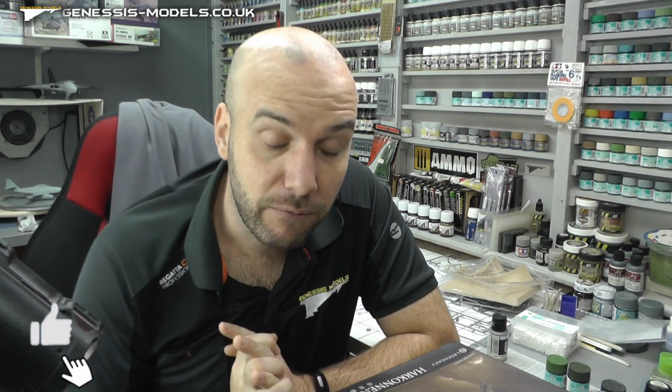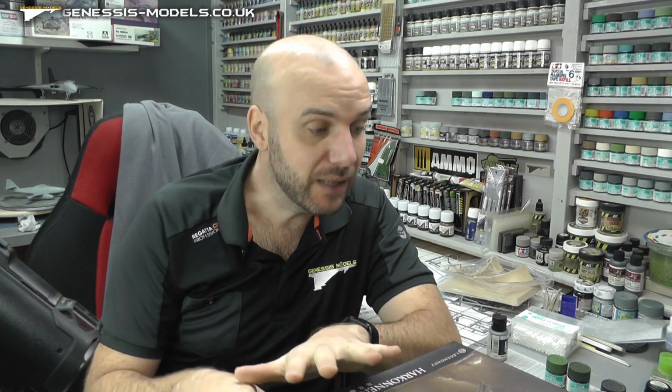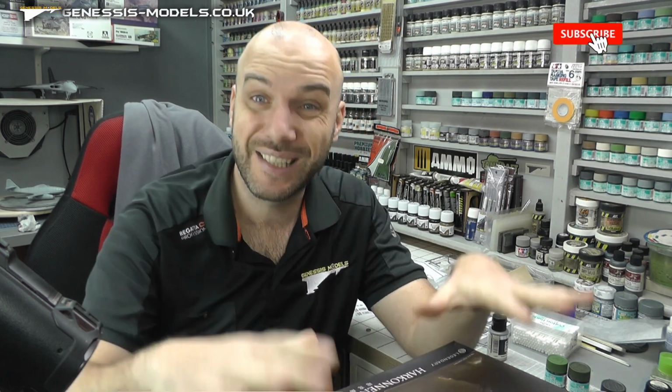Now this kit was released in 2024, so brand new this year. It is in 1/72 scale, which admittedly I thought was maybe a little bit too small, but when you see it, it's actually bigger than you think.